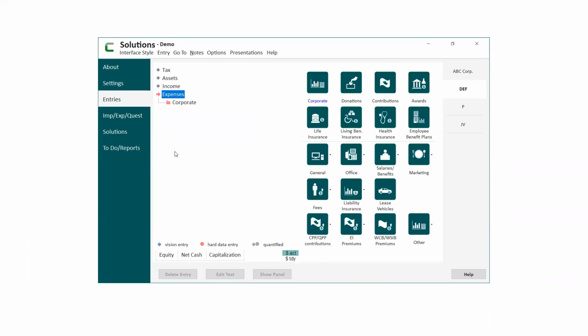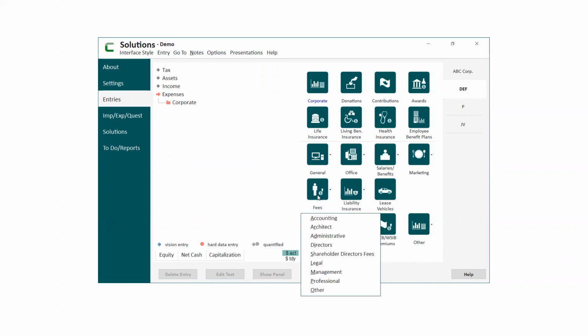The one thing I will just point out when you are adding expenses for a business is if there are expenses that are not directly related to the business, marketing, for example, I would add them separately under corporate expenses. And the classic examples would be fees, specifically accounting and legal fees. So the business may cease to be an operating business.